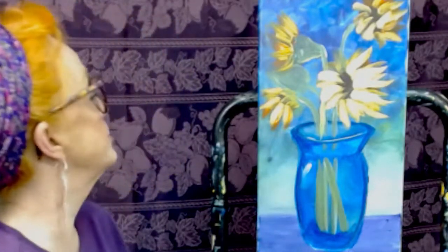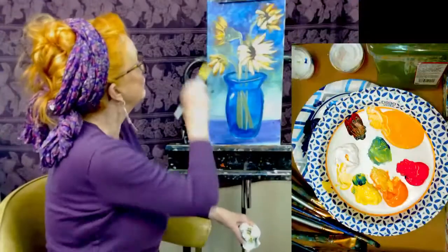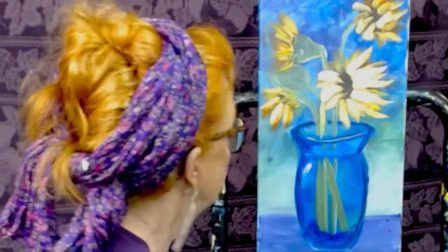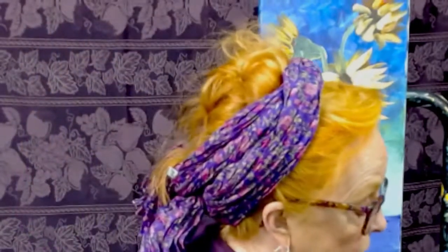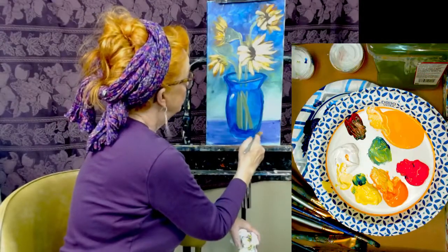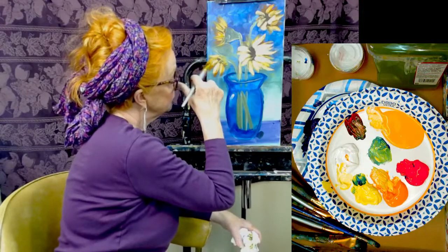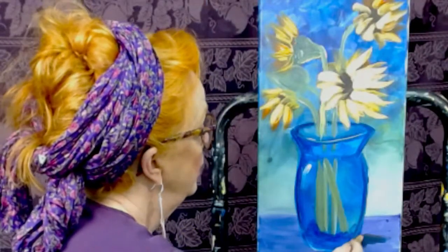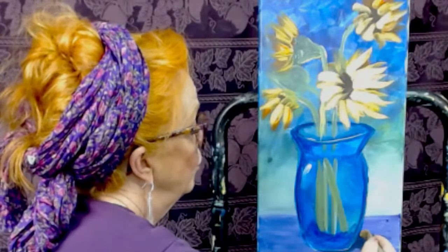Now, what's wrong with this picture? Well, I'll tell you, I've got the sun shining down and it's hitting these leaves right here, and then the vase at the bottom doesn't have a cast shadow. So I'm going to just get a little bit of my dark values. This is a little bit of purple with some orange and some blue. And I don't think about what the color is. Sometimes I'll do lavender, but we've got a lavender table. So I want to kind of give this a little bit of a warm shadow like this.